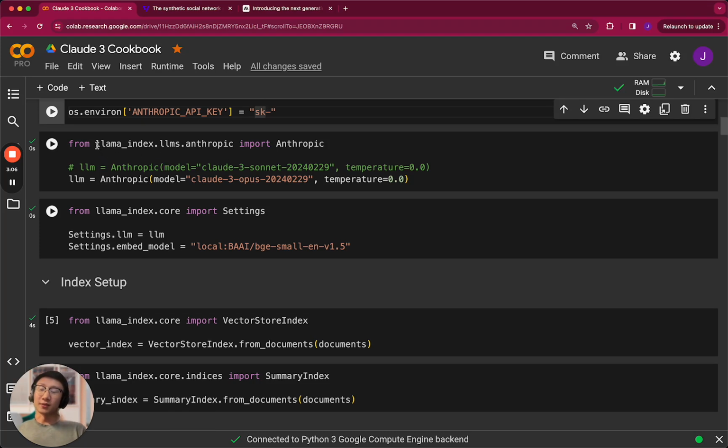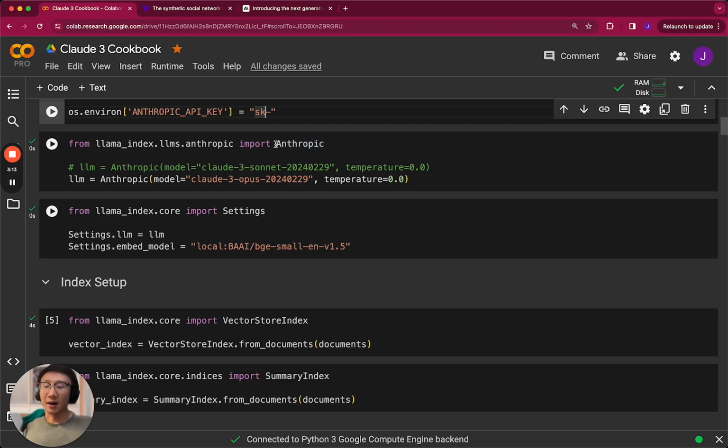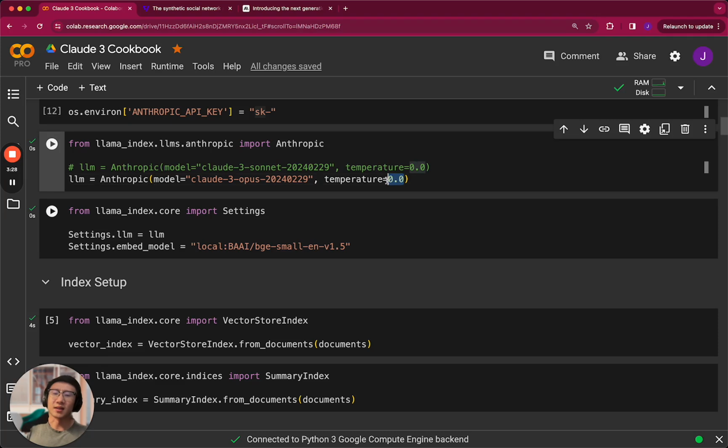So we want to import from LlamaIndex.LLMs.Anthropic, import Anthropic. This is the LlamaIndex wrapper that wraps the Anthropic client SDK and allows you to basically access all the underlying methods, including completion, chat, async, as well as streaming. You just need to specify a model name and then optionally the temperature. Here we set the temperature equal to 0 just to enforce some determinism in the notebook runs. And then for the model, we're currently going to test with Opus. By default, it's Claude 2, but you can also use Sonnet if you want.